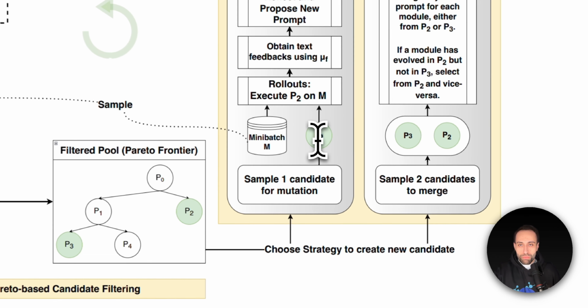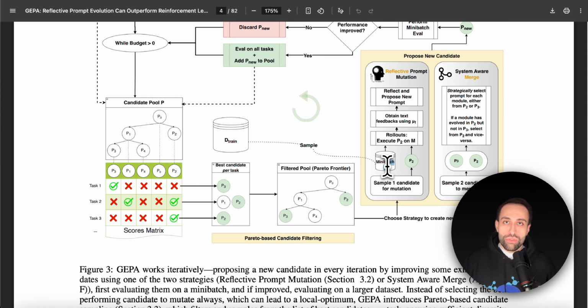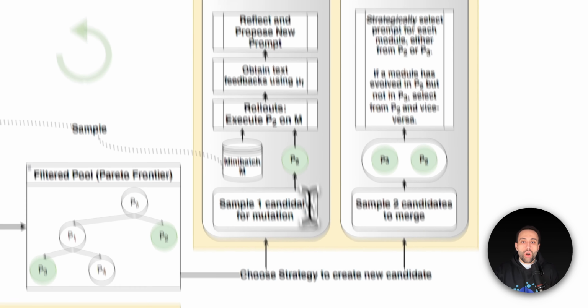And then they take it, let's say prompt 2 here, and they have a mini batch of the training data set. That data set is about some sample inputs and outputs, a desired output that the AI agent should produce. So we take these input-output examples of the ideal AI agent, and this prompt 2 that is supposed to work as ideal, and we give it to another language model to check how prompt 2 worked on that sample data. And again, not just focusing on the final results, this approach considers the whole trace of how the agent works, what it failed, how it failed, with that explanation so that the language model can create a better version of that prompt. That's one way. They're doing that on all the candidate prompts.